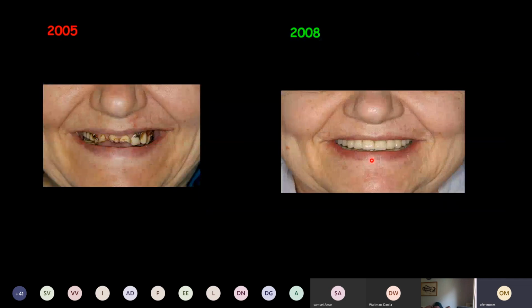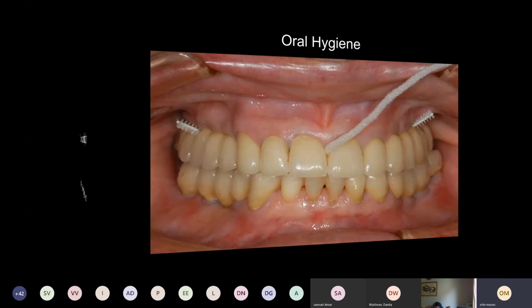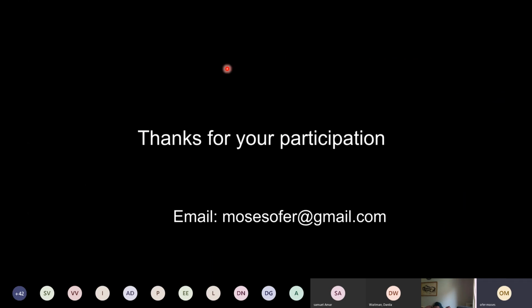And of course, we don't let them go home without showing them how to clean their prosthetic, because after putting so much effort to build up back or to reconstruct her mouth, she had to prove that she deserved it. And I think that I will give you time for questions if needed, because the next case looks exactly the same.